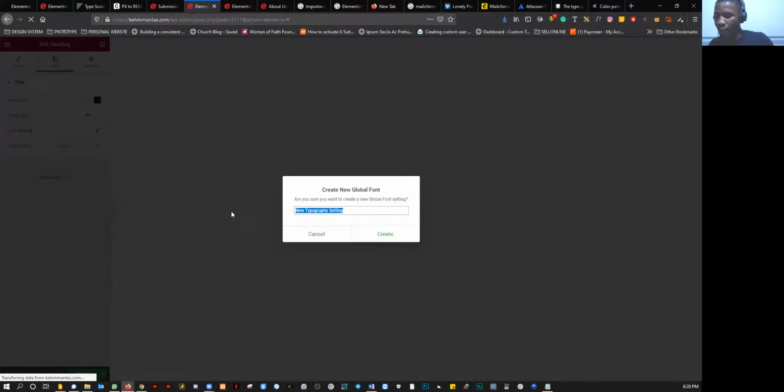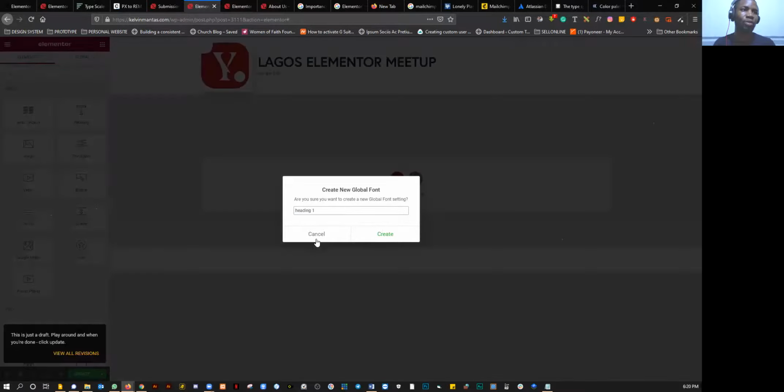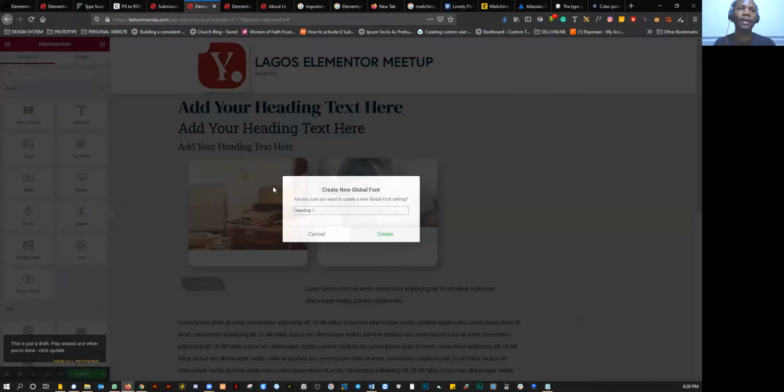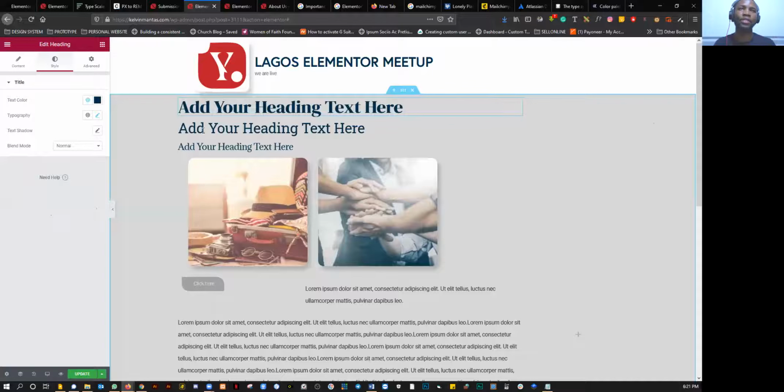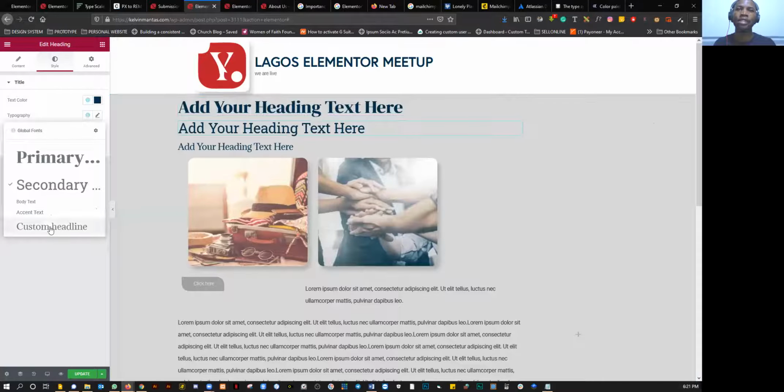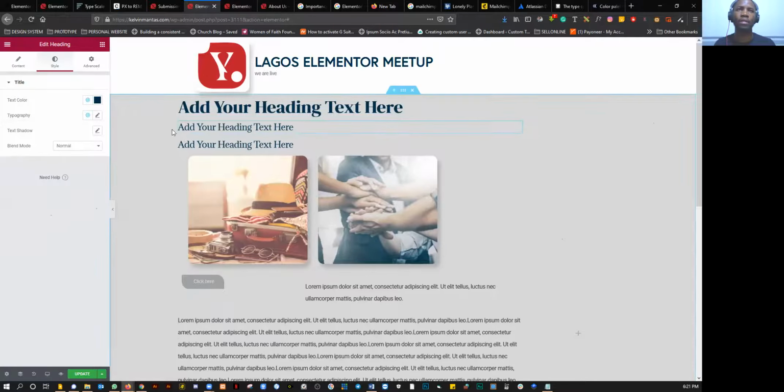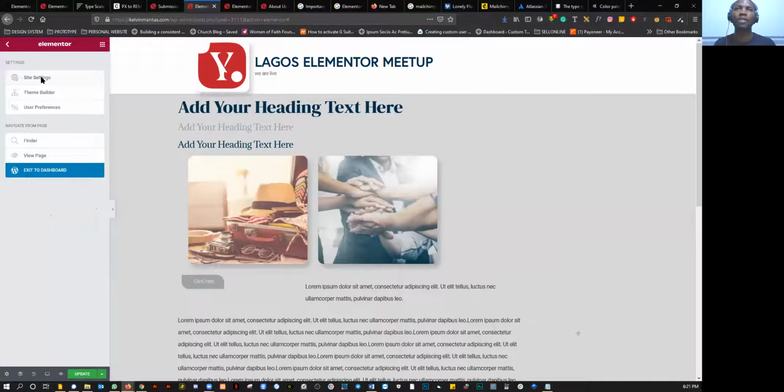I'll just quickly set them up, heading 1, and save it to be a global heading. Then for this heading too, I come here and find this custom heading, I guess. I don't know why it's not showing. Once you come back to your design system, all you need to do is just go and find it.